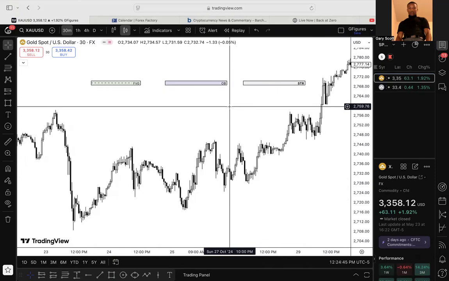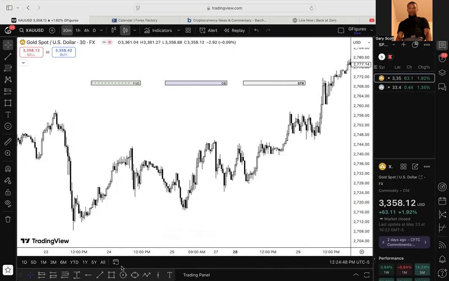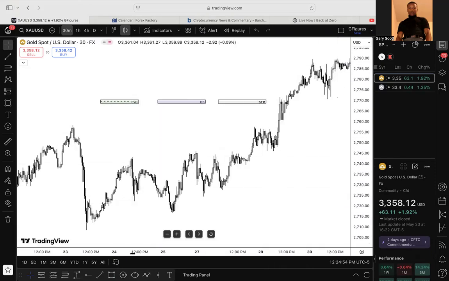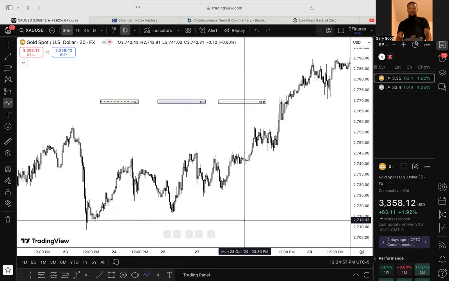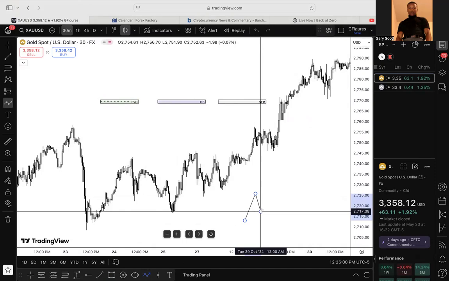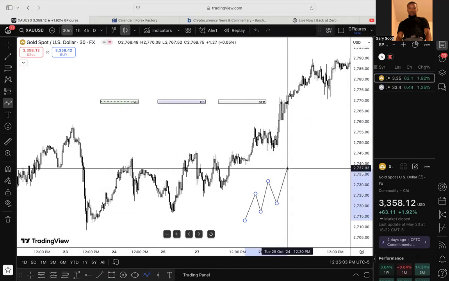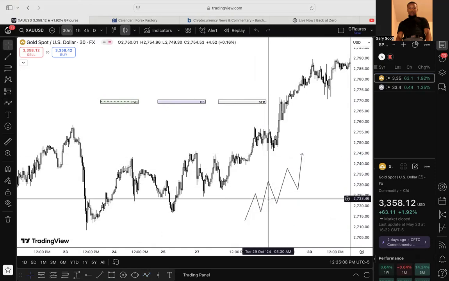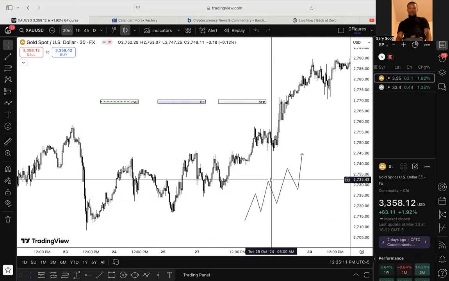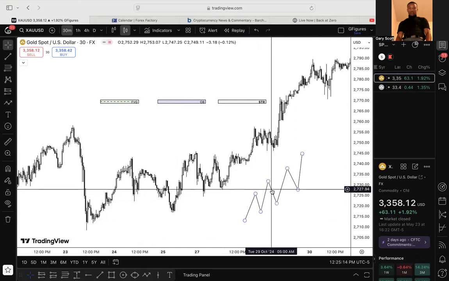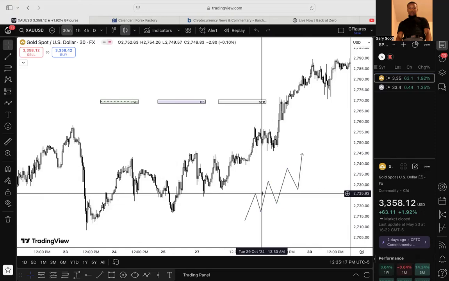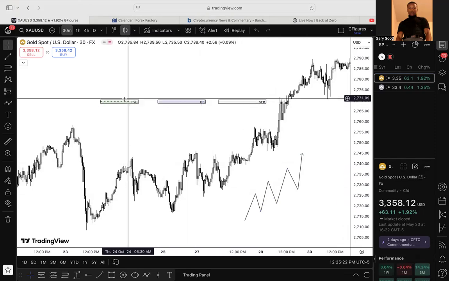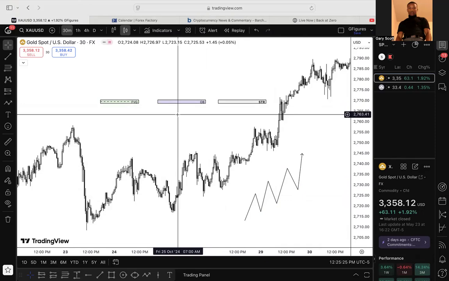So how do we know that we are moving in an uptrend, right? If we just take a step back, which directional bias is the price going? It's going up, right? So here's your uptrend. Higher highs, higher lows, higher highs, higher lows, higher highs, higher lows, higher highs. That's your uptrend, right? And once price breaks structure, we want to see price create a new high and we want to see price fall back beneath the previous break of structure. We want to see it fall back beneath because then it's going to find an order block or a fair value gap for an uptrend movement now, right?